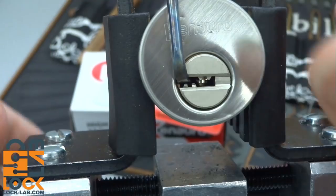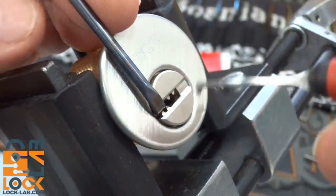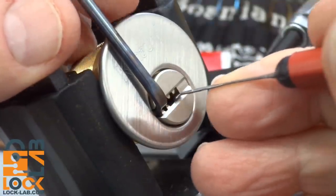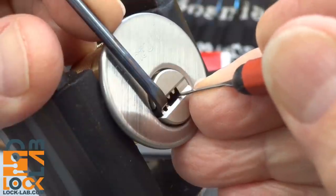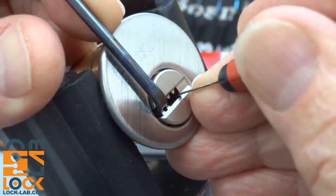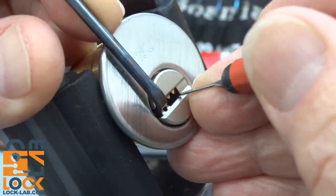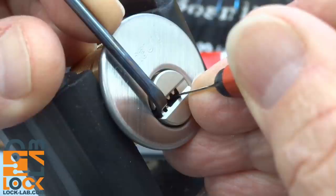What we need to do is pick the outer pins first. When we do that, we're going to get a deep false set — a very deep one — and once we get that, it tells us we're bound up on the inner pins. These do contain security pins; there are serrateds and also spools used in Multi-lock, though I'm not sure about this one. I apply moderate tension, then slide the pick back until I hit a speed bump — a pin I can't slide the pick under. In dimple locks, that's the binder. On pin-in-pins, be careful: don't pick directly beneath the pin, don't pick inner and outer simultaneously — wedge it against the rounded part of the outer pin and stop there.